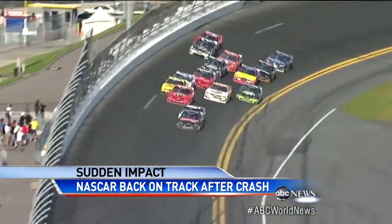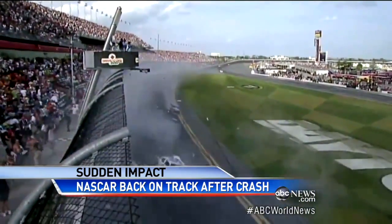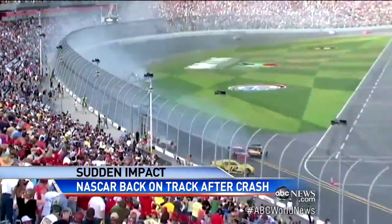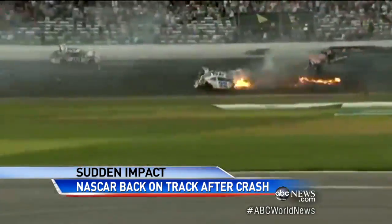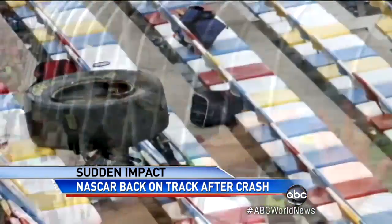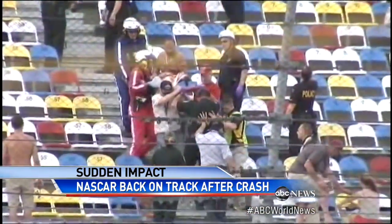anything. And it was that speed which overshadowed today's race when an artillery blast of debris went right into the stands on the last lap of the Daytona Nationwide yesterday. A pack of cars pirouetting at the finish line as Kyle Larson's number 32 car cartwheeled into the stands. All you can do is kind of get down. You can see the stuff coming. You can see Larson's car disintegrate. One of his tires launched into the crowd. 28 injured, 2 of them seriously, even a minor among those hospitalized.